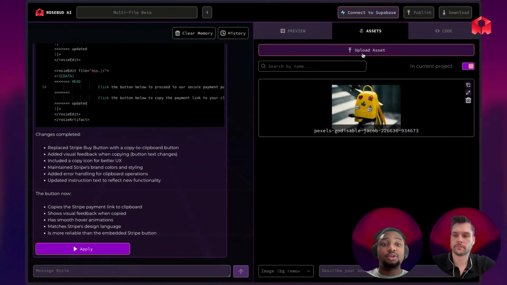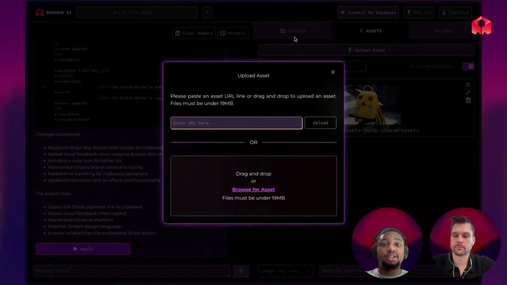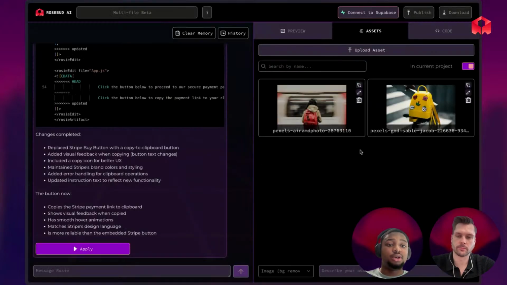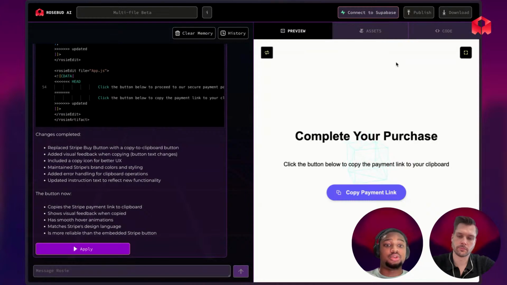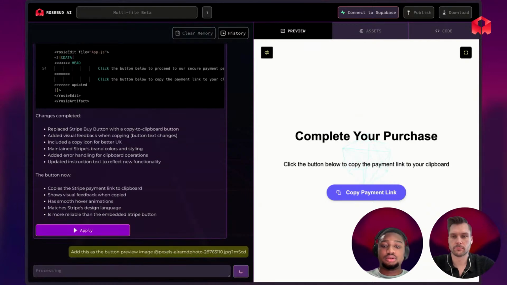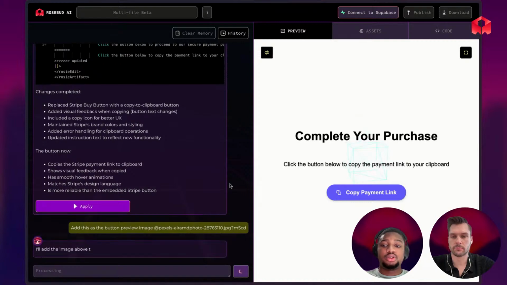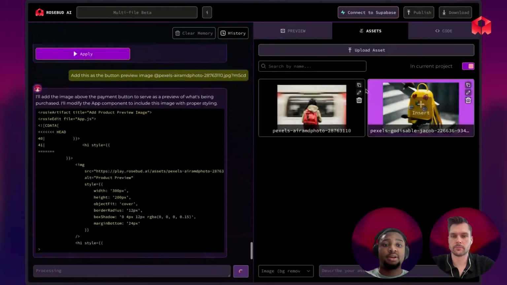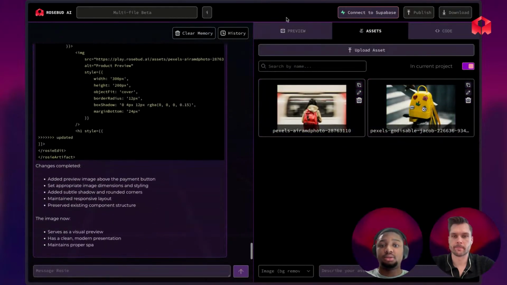Yeah, you can upload the image and then say, this is the preview of it, and you can even make a whole gallery, which is your whole store. Underneath each item in the store is its copy URL to go to the store. So add this as the button preview image. There you go. If you name it appropriately, like red backpack, she'll know what it is. You can just call it red backpack. I didn't name it properly, but yeah.